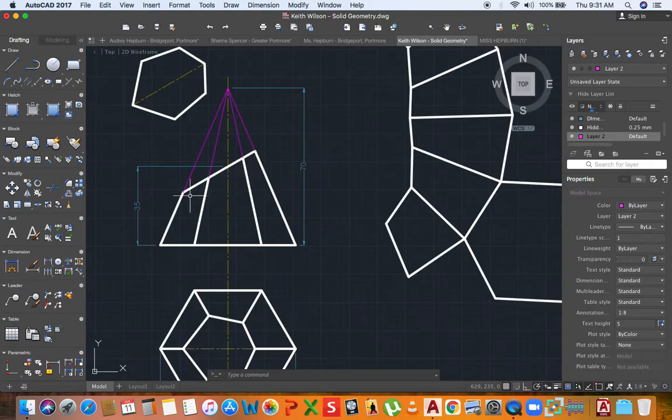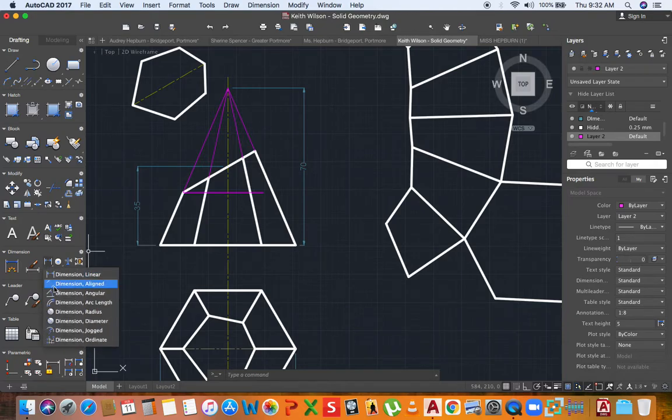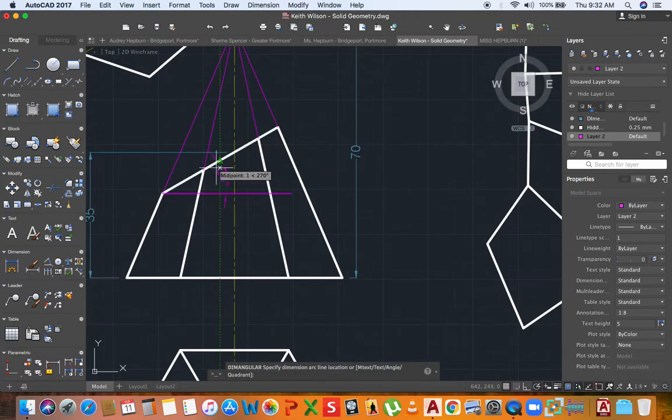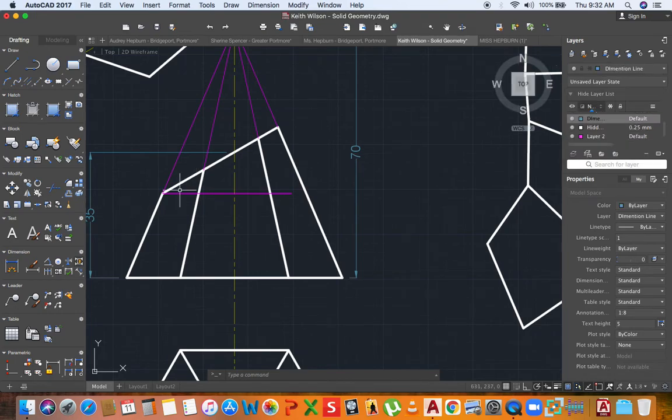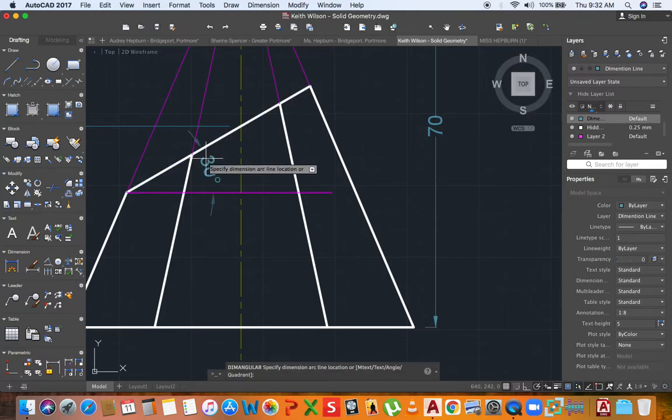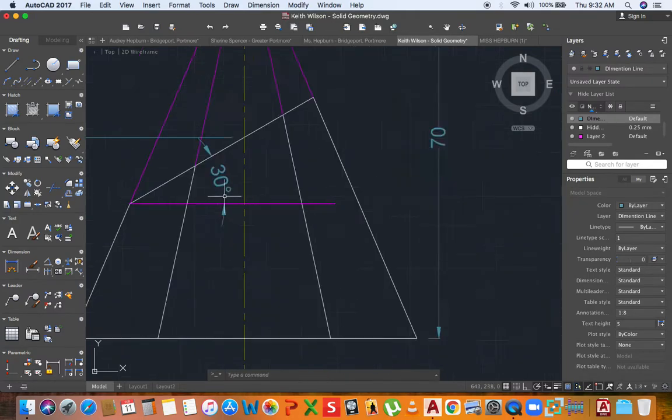And there's another thing that I need to show. I'm going to use the layer 2 again. It's like another form of construction line, so I can call it construction line 2. I'm going to draw this line so that when I'm looking for the angular dimension, you can now show this. So this is basically what I'm doing. Let me go back to dimension. I click on the angular dimension, click on the first line, click on the second line, and it will show you the angle.